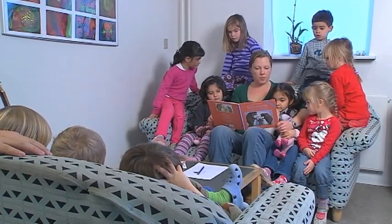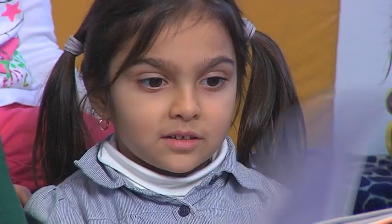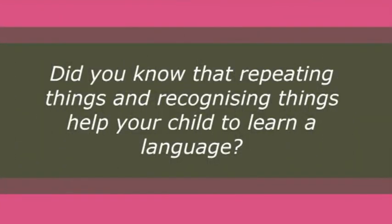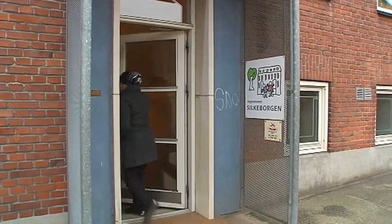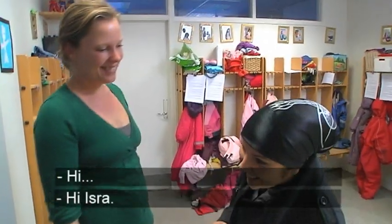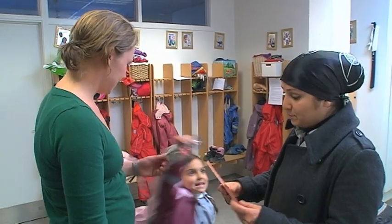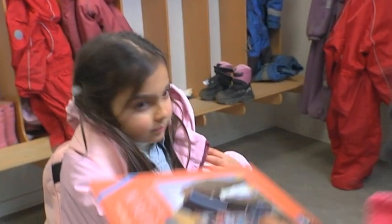The knowledge your child receives at nursery school is helpful when he or she discovers the same books, games and songs later, together with the other children. You can always ask your child's nursery school teachers how they work with your child's language. They will also tell you which language activities your child takes part in. Perhaps you could try some of the same things at home. It's a good idea for your child to take some pictures or things to nursery school sometimes — photos of your family, for instance. Pictures can help your child to have a good conversation with the other children and the adults at nursery school. Good cooperation between you and the teachers helps to ensure that your child will get on well there.